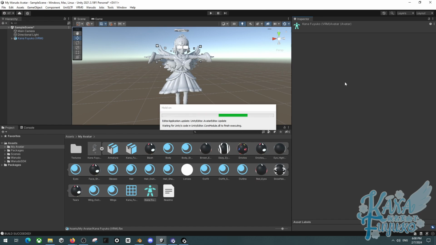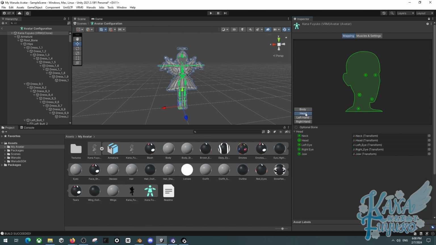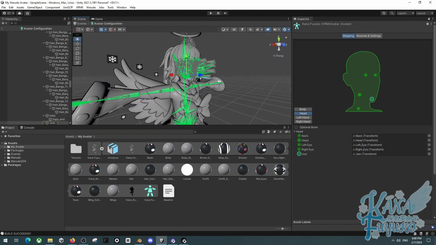to make sure that things are properly registered. Now, there's always the common register issue with Unity where it will randomly register a bone to your jawbone. So right over here, if you click head, as you can see, for my case, I do have a jawbone, but I don't want to use a jawbone as I am going to be using blend shapes. A lot of times they'll register as a hair bone or something like that, so make sure to click on it and press the delete key. So make sure you do that.